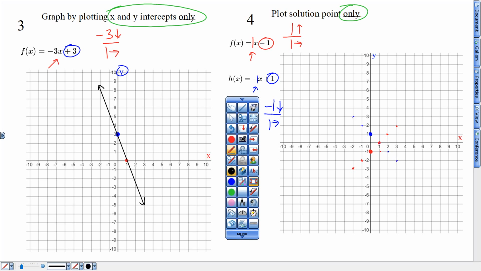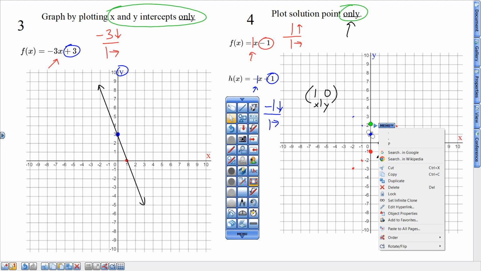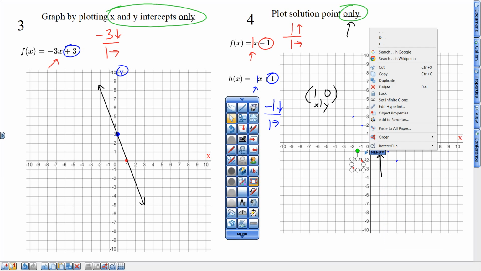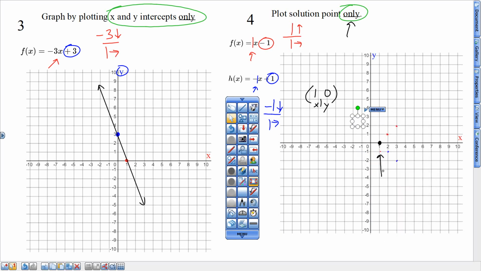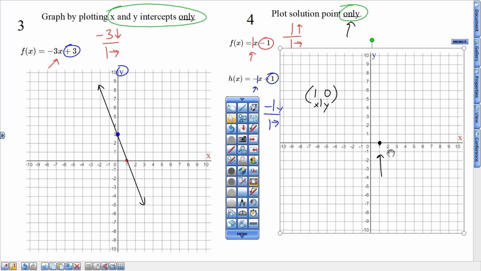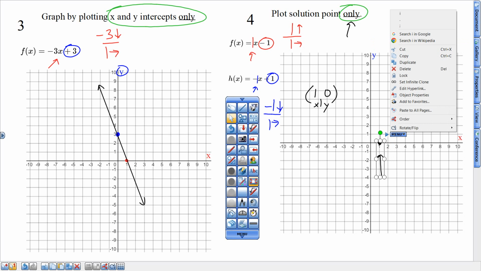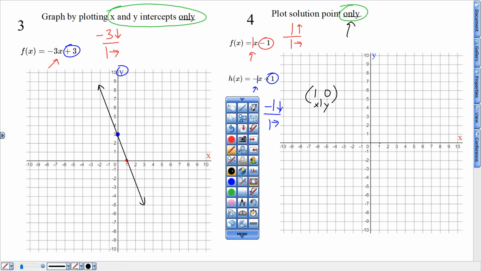But remember, for this guy, this is my solution point right here. That is this point over 1, 0. That's my point. So to get this one right, I'm going to erase all this stuff and only have that point. So again, all these extra points, I'm going to use my computer to unclick them. And I'm going to make sure on my computer I only have that one coordinate. And again, that is my answer right there. That's the graph with just that coordinate right there.